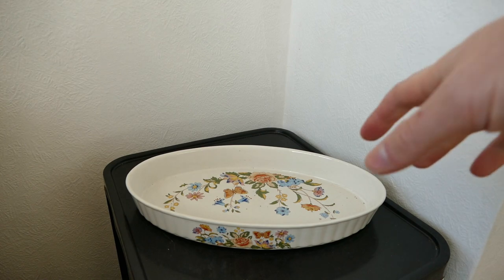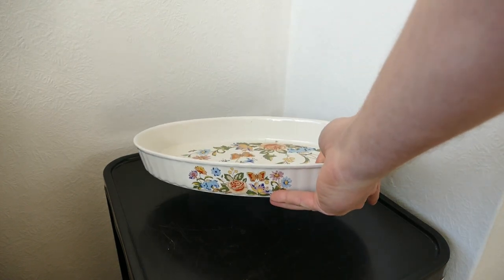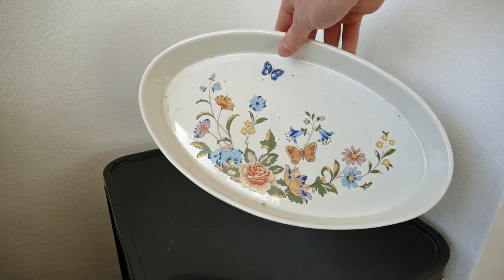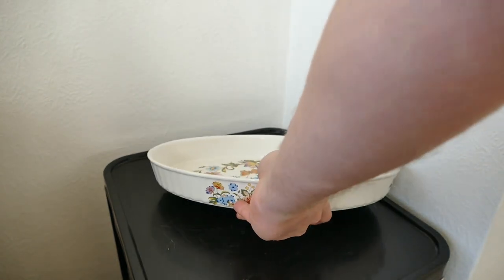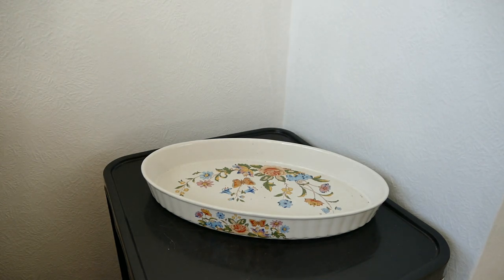The tray I'm going to be using is this one here. It's actually a cooking dish I got several years ago in a charity shop. The pattern on the inside will be covered up with soil, but it has nice patterns on the outside so I thought it would make quite a nice bonsai or penjing tray — much cheaper than buying an expensive terracotta pot. There are no drainage holes in the bottom since it's a cooking dish, so it should work well for willow, which doesn't mind waterlogged soil. For other bonsais I'd have to be careful not to let it get waterlogged.